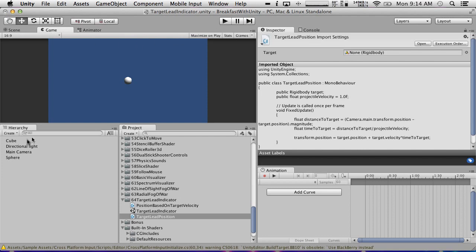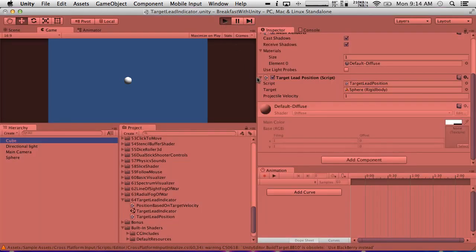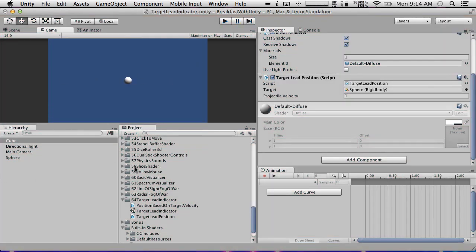So, if this works right, this should give a much bigger lead, even though we have it set to 1 velocity, because it's a distance of about 15 units away. So it should be 15 times. Yeah, you can see this much further now. So we're using an incredibly slow projectile. If we were to fire this projectile, I'll show you what it would do.